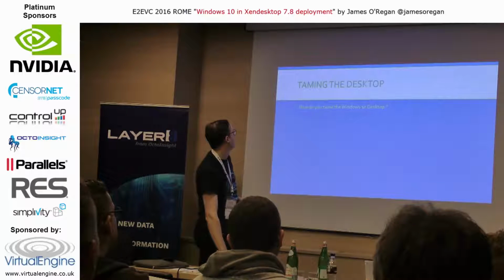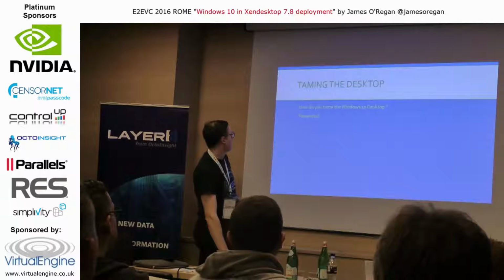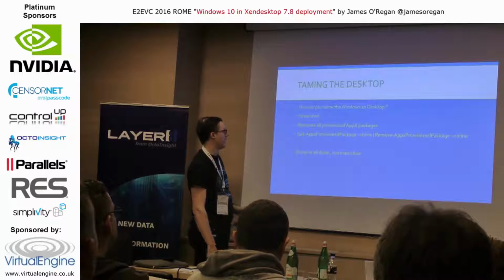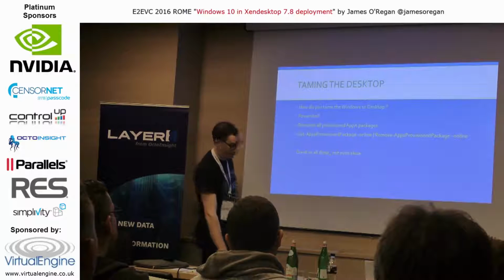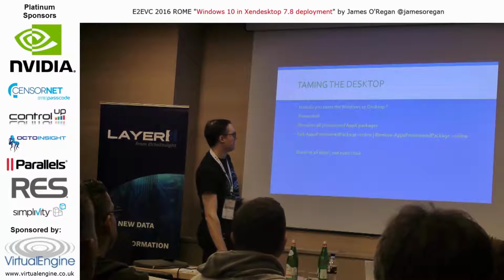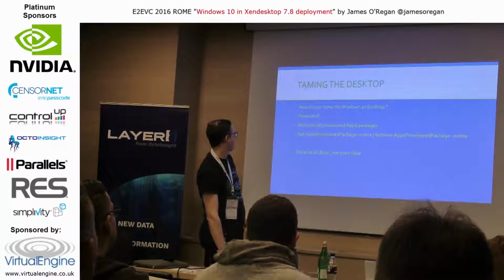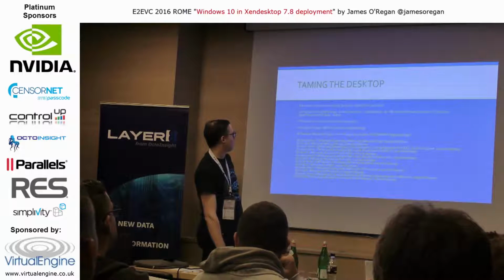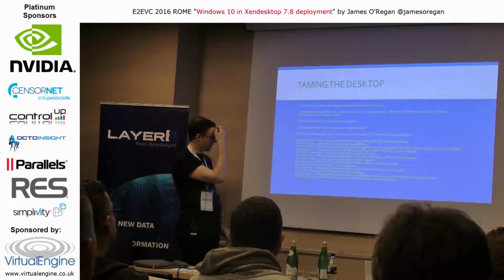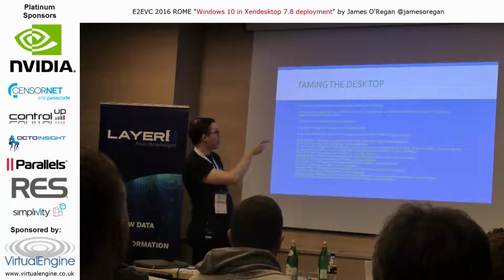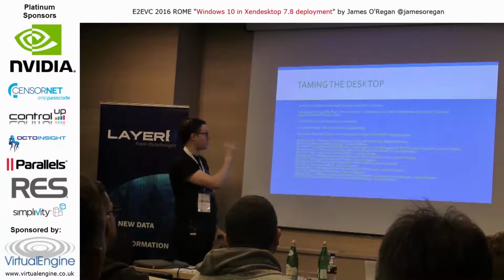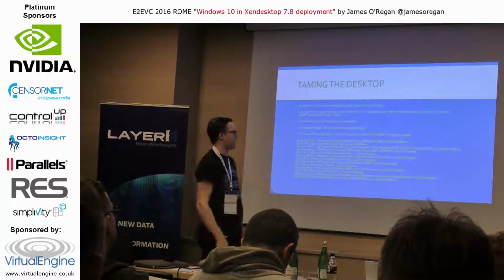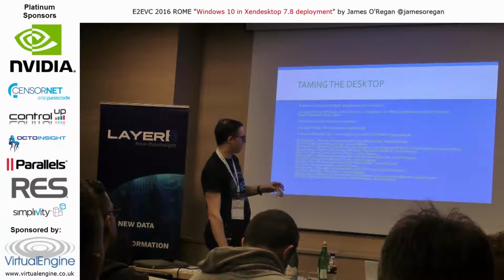So how did I tame this Windows desktop? I use PowerShell, so this is a PowerShell script that will remove some of them and go, great, I've removed them all. No, you haven't. Run that script and you'll see so much red that you have not actually stripped out half of the modern applications at all. So what can you do? Well, thanks again to James Rankin for this. He has a script, and basically what it does is it renames all of the modern apps in the system apps folder. So that's PowerShell so far, and then you go, okay, so I'll have a nice desktop then. Yeah, you might, which you probably won't.